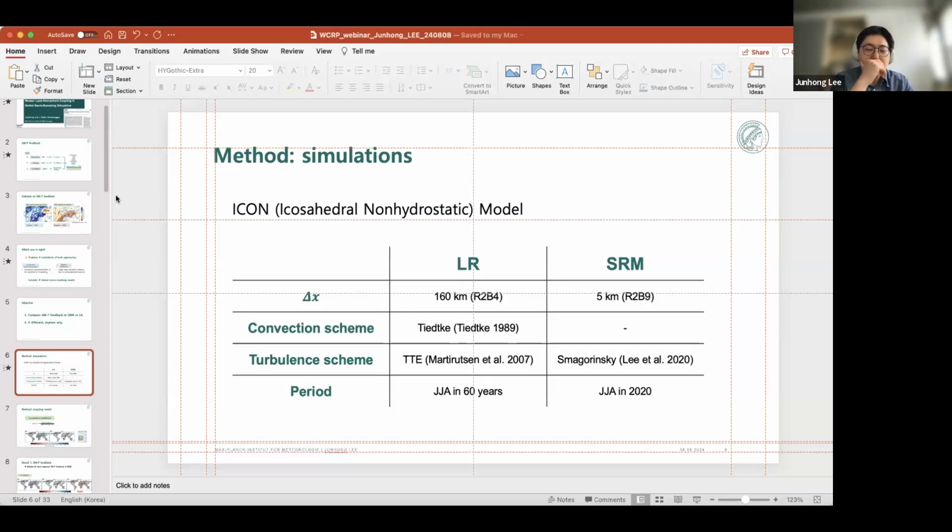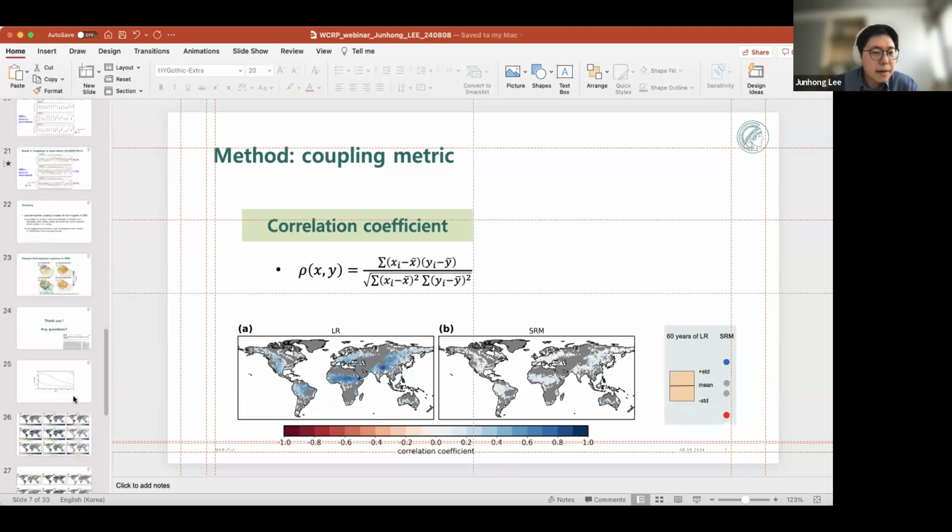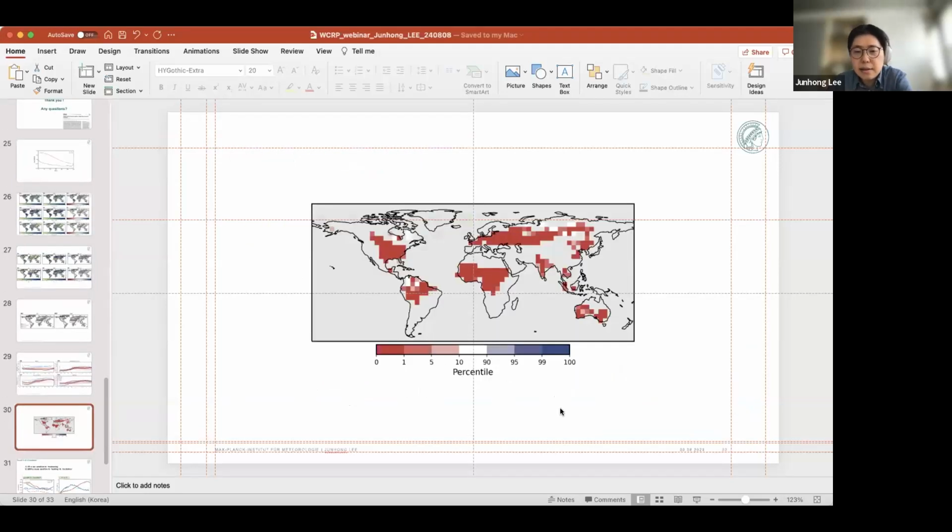I would say the limitation of my study is the method that I use to measure the correlation coefficient, I mean, the feedback. But I tried different methods. Maybe I have the slide. Maybe I can go to that. Yes, this one. I used the Chris Taylor method to compute whether there is statistically a negative feedback between soil moisture and precipitation or not.